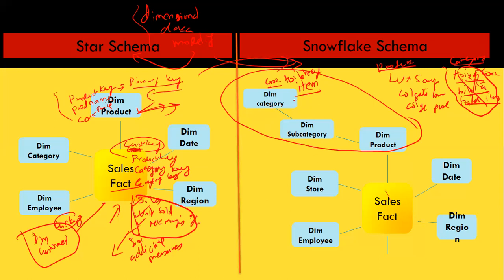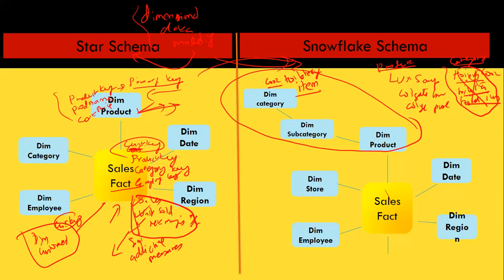Right. Since we store the values in a very optimal way, for each category you have only one record, and for each subcategory we will have only one record. Along with that subcategory, we specify the category key also. But here you will not have the category name, because let's assume the category names are very big. Instead, we replace the category name by the category key in the subcategory. Hence, C002, C003, something like that, will not consume much space.